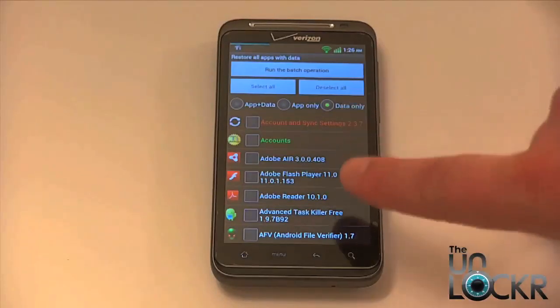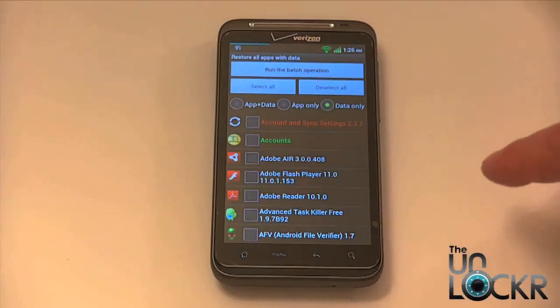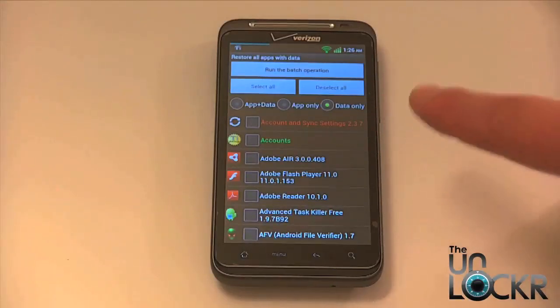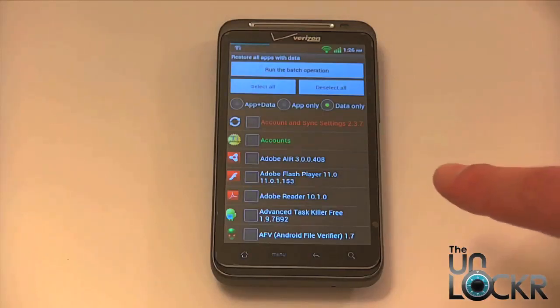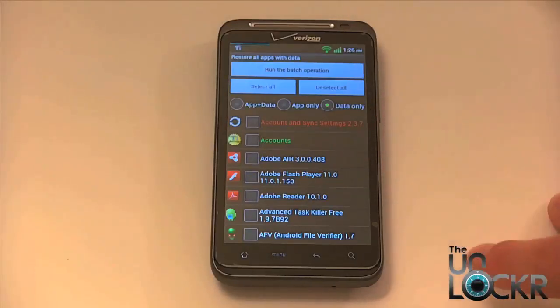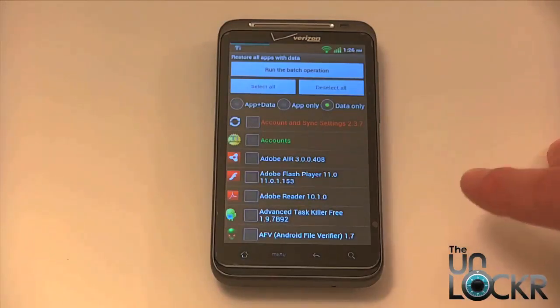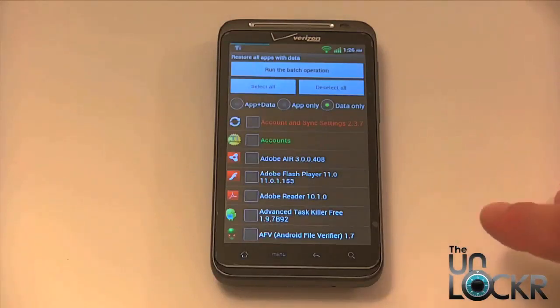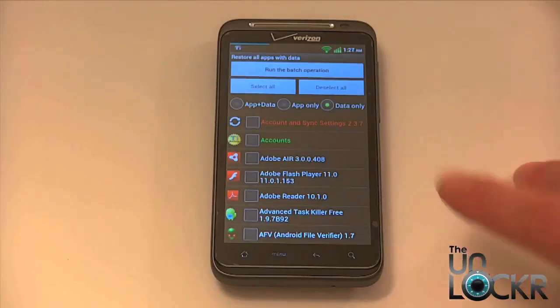So typically if you see white text listed for an application, that should be safe to install. Then we move up one, we see the green. This is a Titanium specific thing where it captures all of your account settings, and that's green, showing that we can go ahead and restore that. They're basically telling us it's safe to do that. And then up above you can see where we have red for account and sync settings, and basically what this is saying is that it's not recommended that you restore that setting because it could cause problems. It's not necessarily going to cause problems, but it could, and that's important to know.